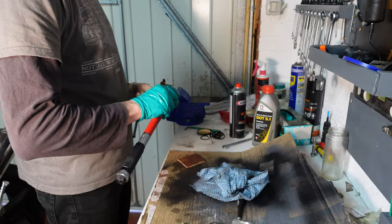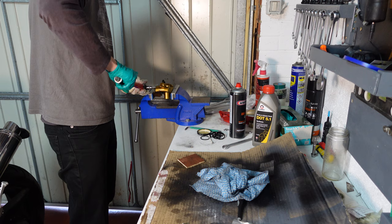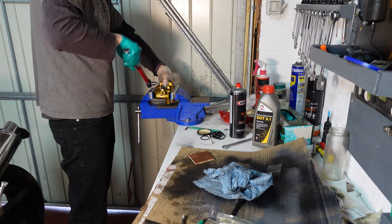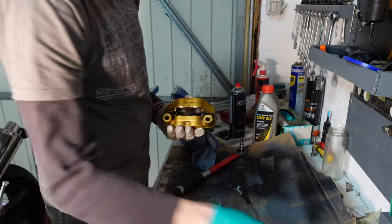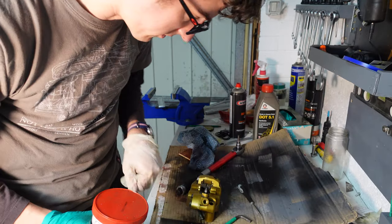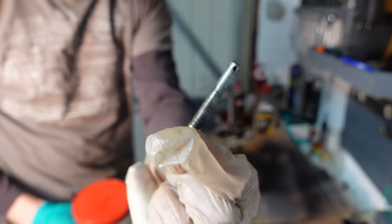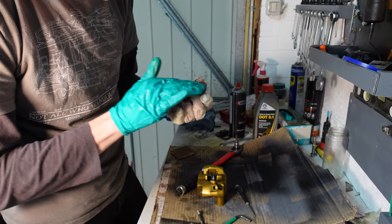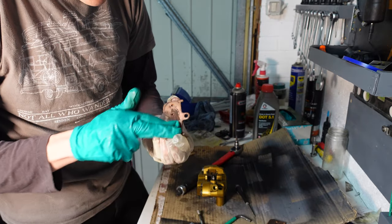6mm Allen. So that's all done up nice and tight. Now we just need to put the brake pads back in. I like to put a little bit of copper grease on the back of each of the pads, and also a little bit onto the retaining pin to stop it from seizing up. Yeah, not a lot at all. And you don't want this to get onto the pads, of course, otherwise it's going to reduce your braking performance.